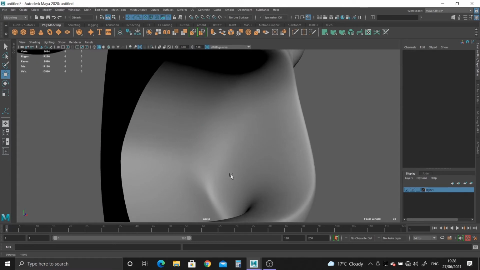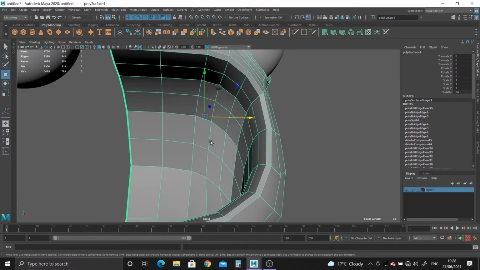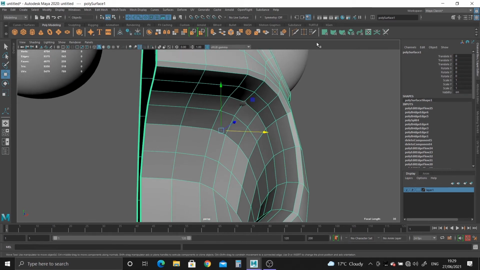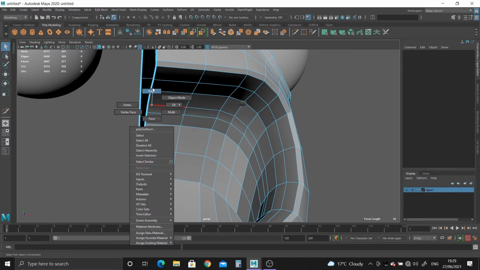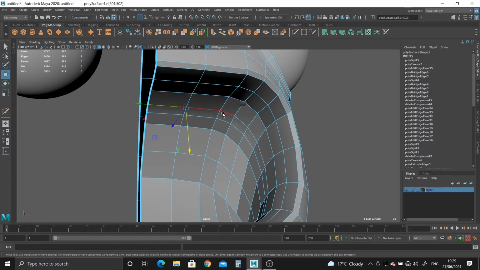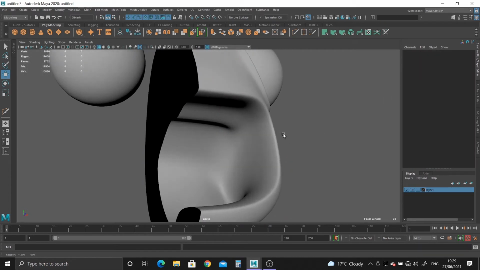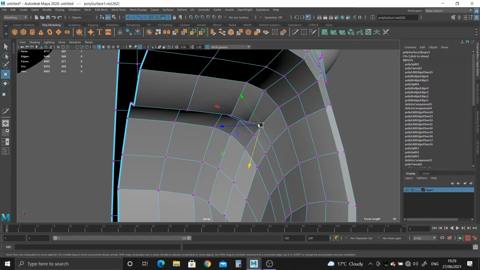Now you can actually add more details. If you take a look inside the throat, it's not actually smooth. Some of the skin actually overlaps like this, or folds in on itself. There you go. That's a bit more realistic for the inside of the throat. Let's have a look.